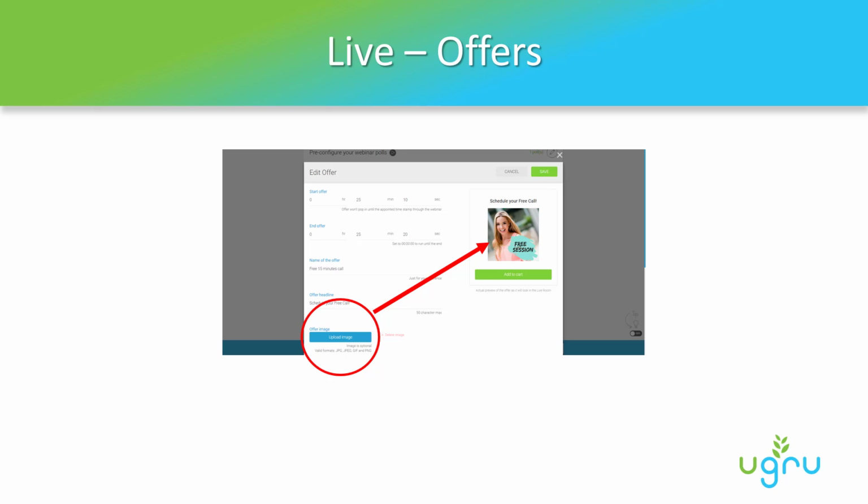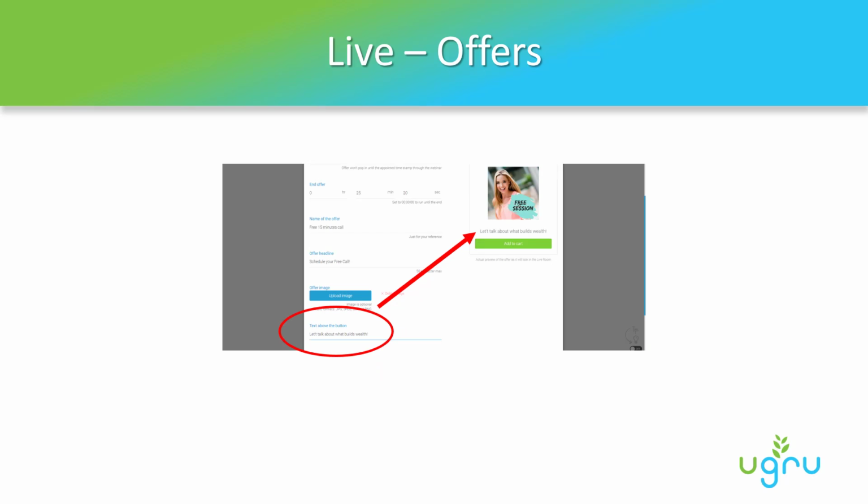Visuals are the hooks that entice people to take a closer look at your product or service. Now, make sure to use the recommended formats as indicated here and upload a high-resolution image. You don't want a blurry visual here. Next, you can add text above the call to action button. Something like a benefit of your service or a brief description of what the offer is. It's not necessary to add this text, so include it as you see fit.